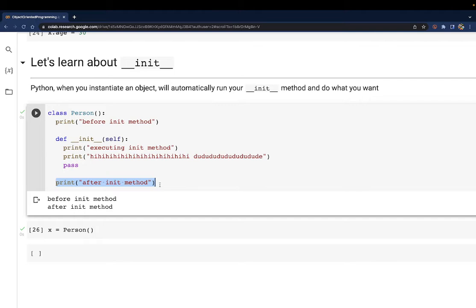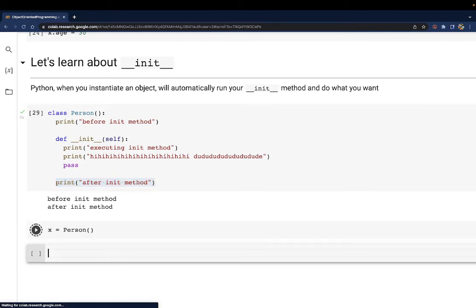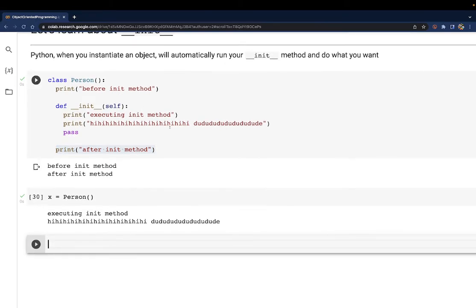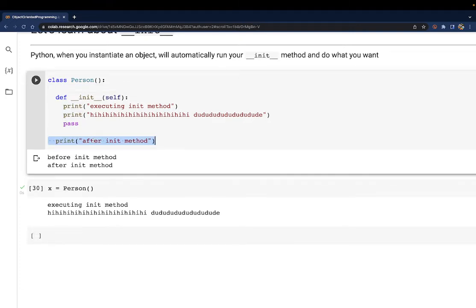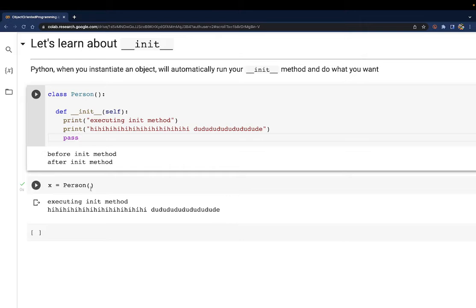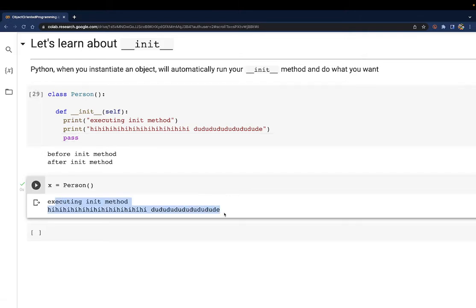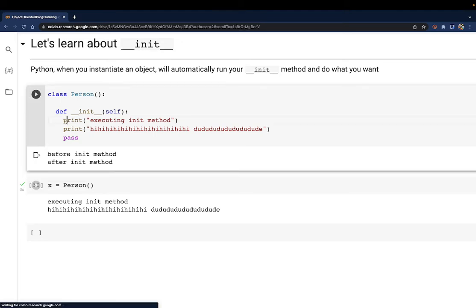And then it executes this print statement. So we'll call it. Notice these didn't get printed, so don't put print statements like that. But this did, right? Because Python runs that init method. Python, when you instantiate an object, will run this method. So now we know what the init method does, right?